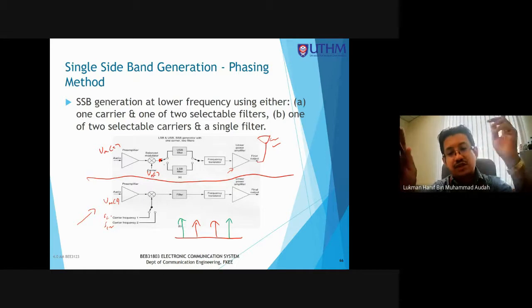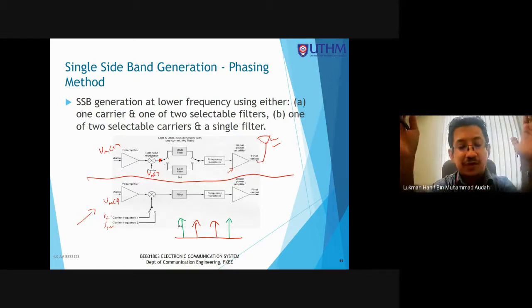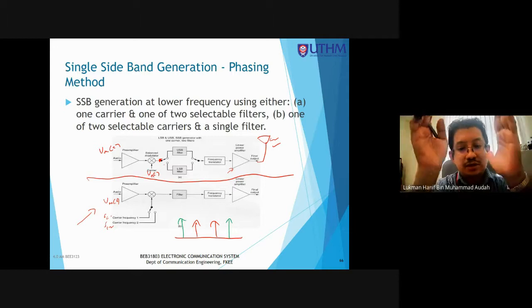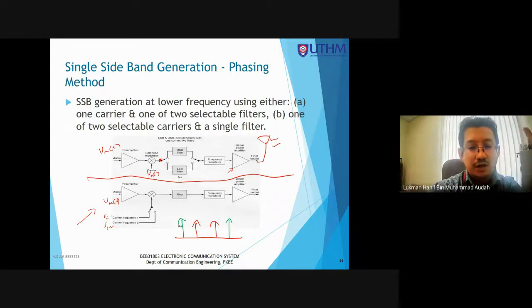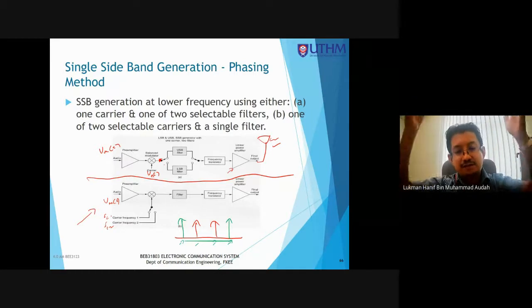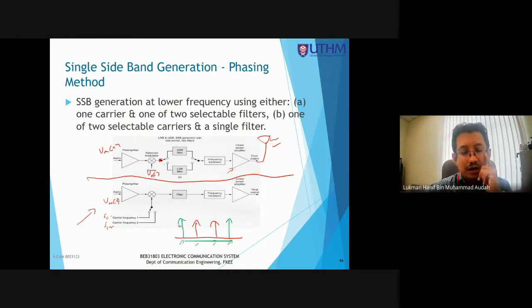Kalau kita tukar switchnya, dia akan jadi frekuensi yang berbeza-beza. Okay. So maknanya kalau kita gunakan FC1, dia akan menghasilkan color merah sepasang. Kalau kita gunakan FC2, dia boleh produce another pair of sidebands. And we can use a filter over here to select which part that we want to transmit. Okay, kita boleh menggunakan filter ini. Dan kemudian kita amplify dan kemudian kita transmit. Okay, transmit to the antenna.